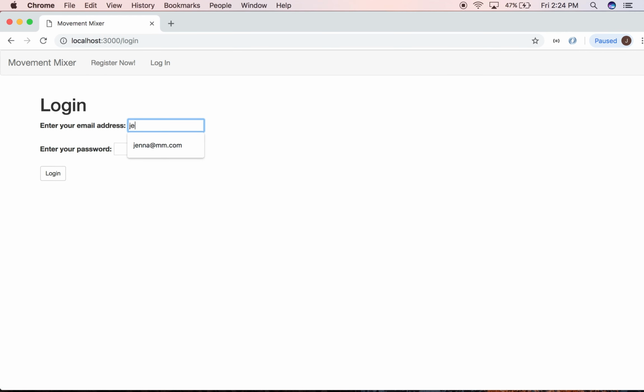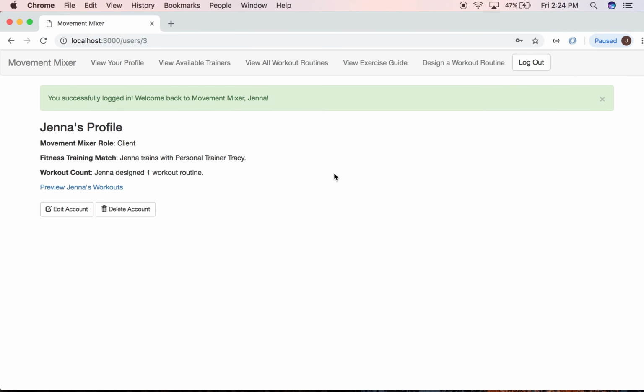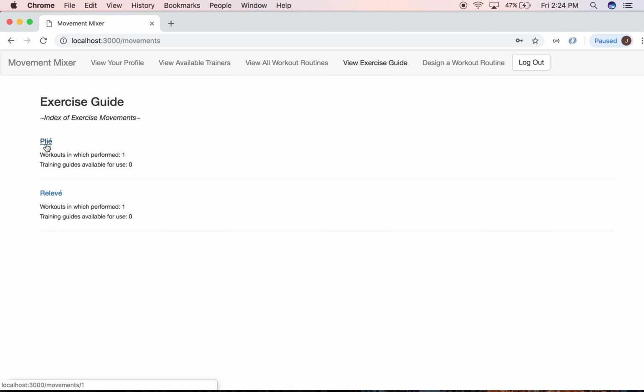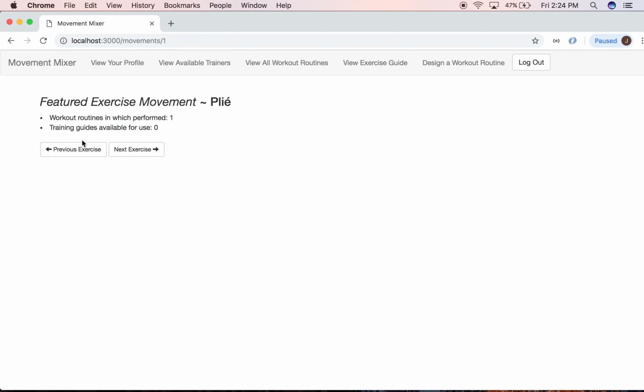And as a user, I can basically sign back in, as a client rather, and I can view my exercise guide. So this is where I fulfill one of my other project requirements, which is to render a show resource, one specific thing, via JavaScript and an Active Model Serializer JSON backend.